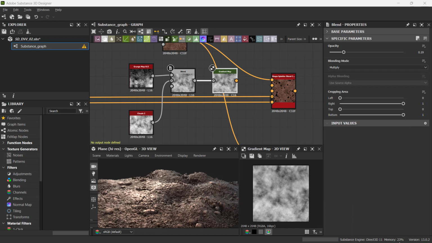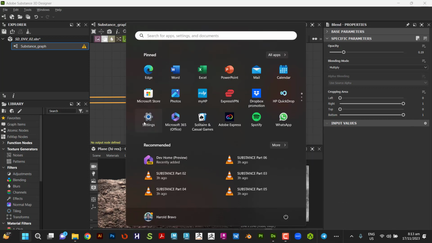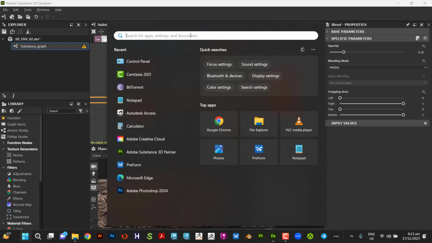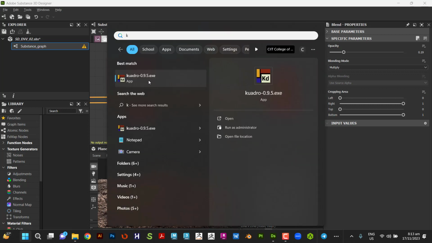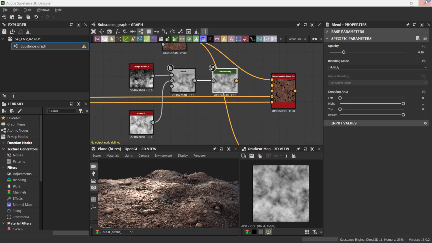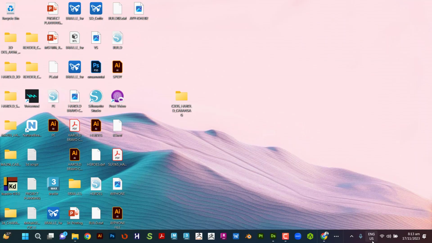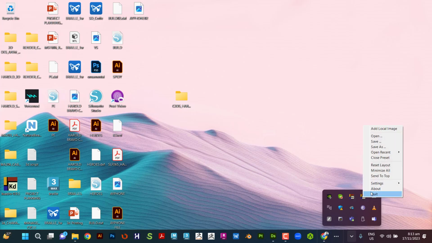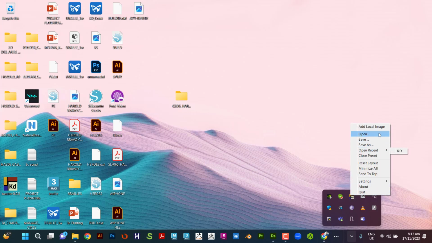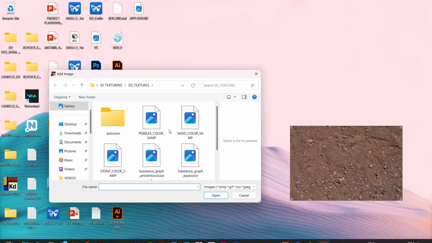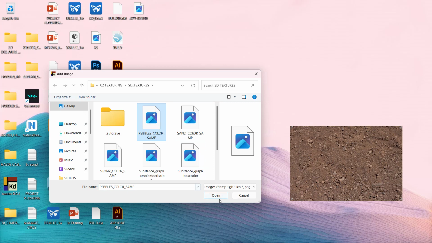I'll just go to my Windows and I'll choose Quadro, and it is now set already. Below here, let's say this, I'll select this one, I'll add a local image to it. Let's say I'll choose this pebble sample, and there it is. This one I can close.